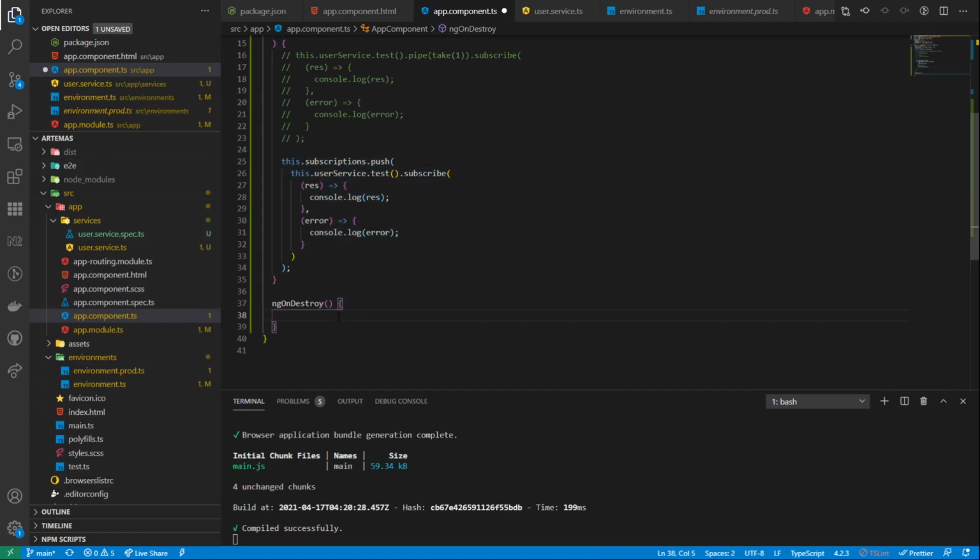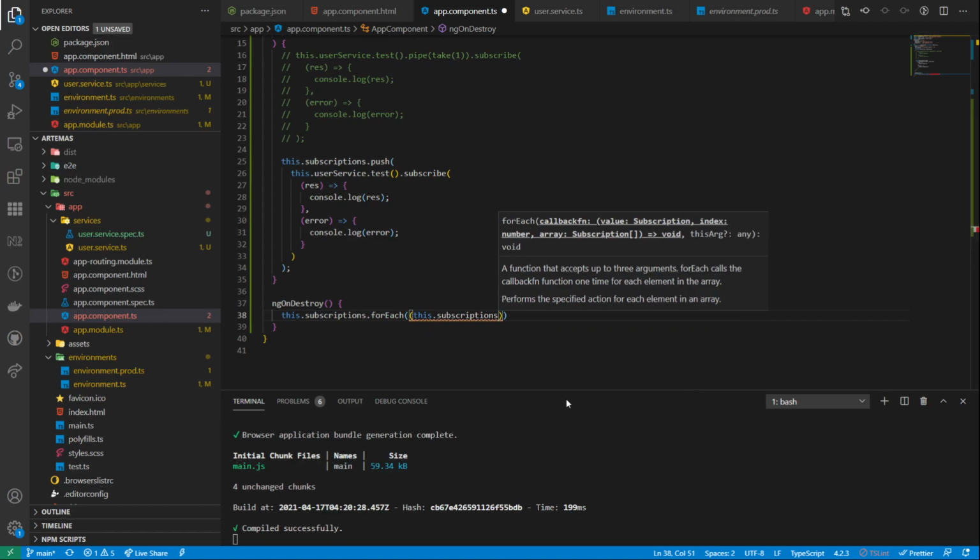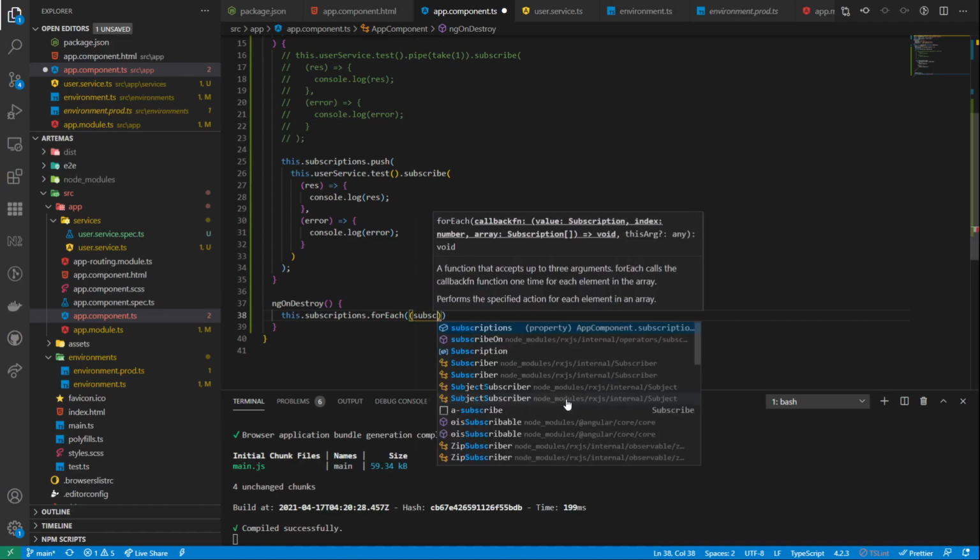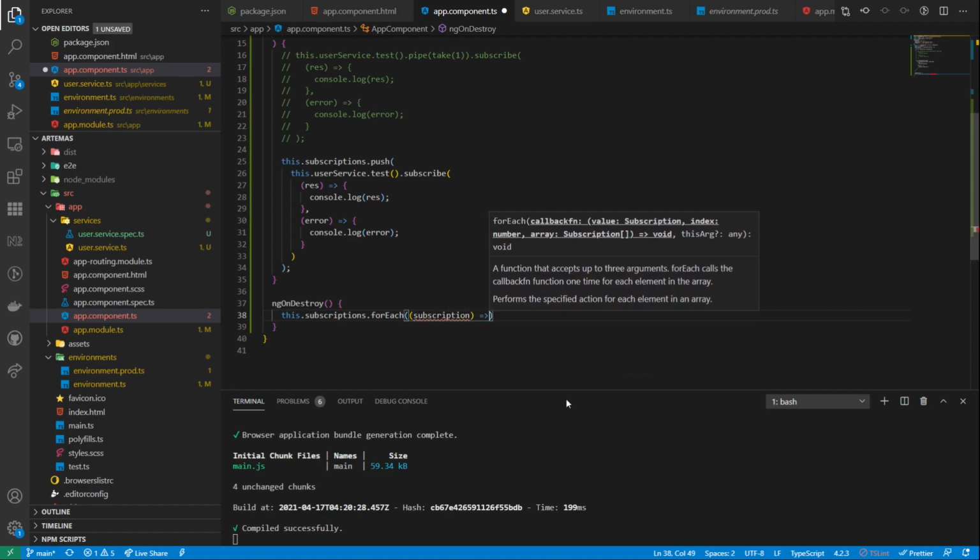Anyways, so in here on the ngOnDestroy, now looking at this again, you can see that I'm not closing this, so we need to do that. So the way I can do this is this.subscriptions.forEach. So I'm going to loop through every subscription in here. So I'm going to do another callback function. I'll call this subscription.